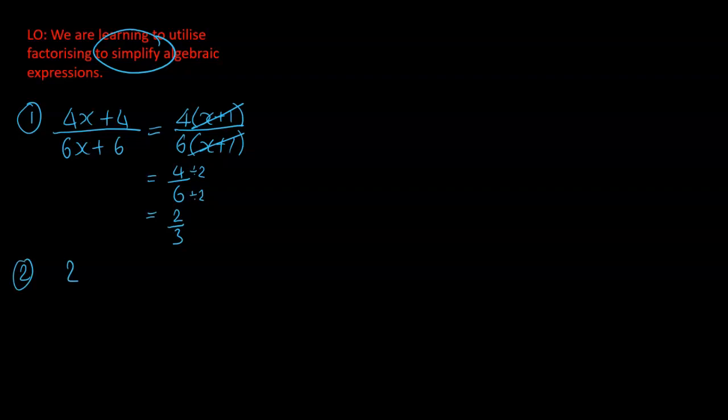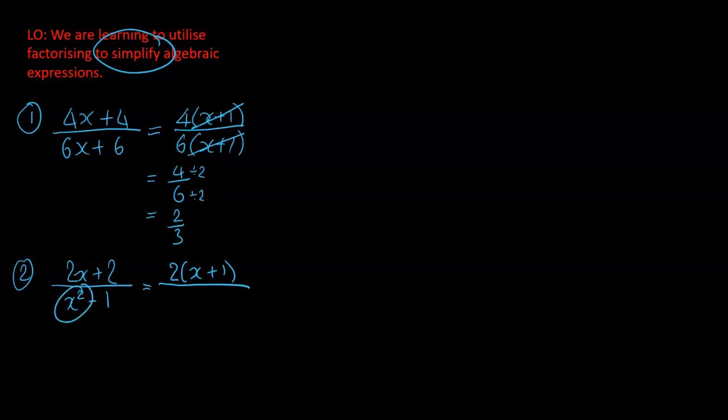We've got 2x plus 2, and we're going to divide that by x squared minus 1. Again, it looks like a messy, complicated little expression. We've got x squared, x, there's division involved. Let's have a look to see what we can do. We need to think factorizing. We can't just cancel out the numbers. Everything must be multiplication. So up the top, I know they've got a 2 in common, which is going to leave x plus 1.